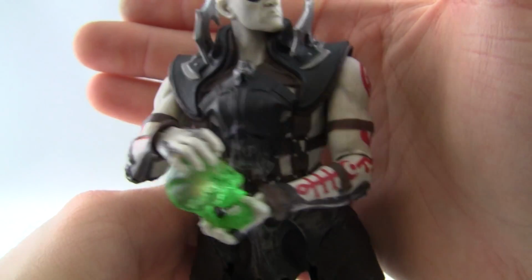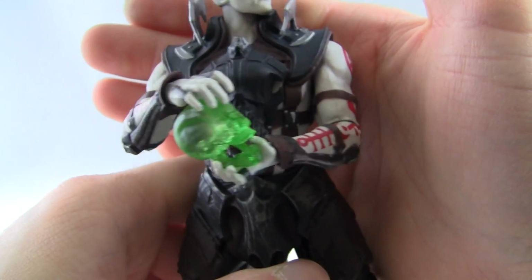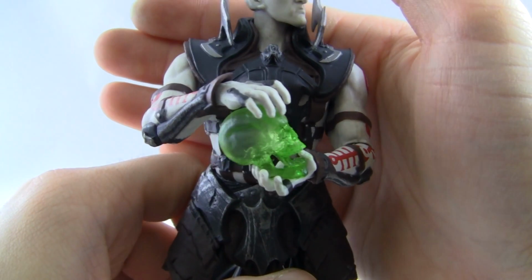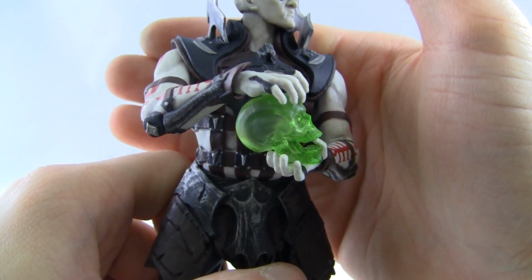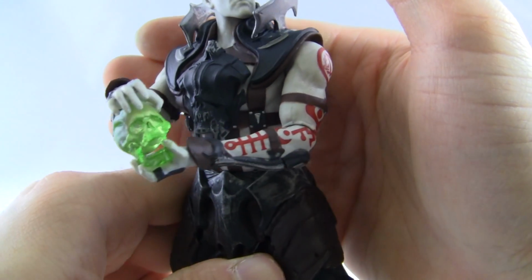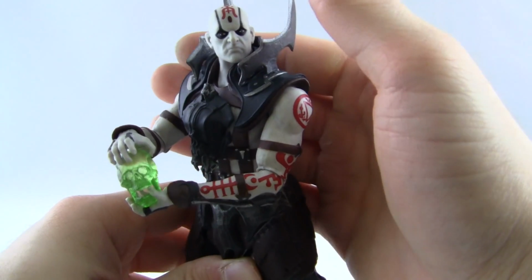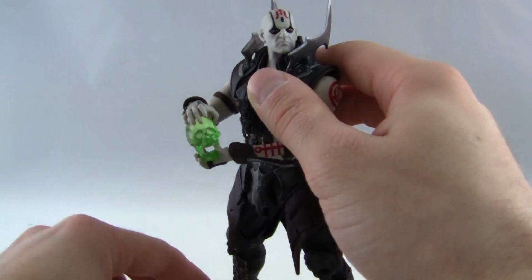Now, it took a little bit of finagling, but I was able to get that skull into his hands as well, to where it looks like he's about to fire that off at an enemy there. Very cool looking once you get it into his hands, and I could probably, if I fiddle with it a bit more, get him into an even better looking pose with that skull. Very cool accessory to include with the figure, and everything just looks like it pretty much just popped right out of the game and into your hand.